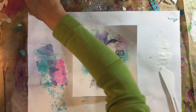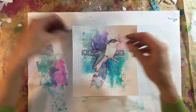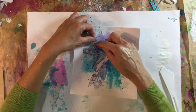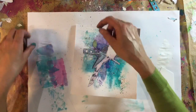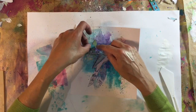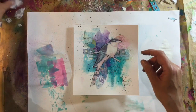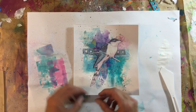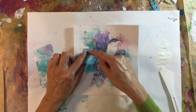Right. And then, do I want a couple of butterflies? I've got some leaves here as well. And I was thinking that maybe I'd add some of these to the branches. They've got a hole in, but that's fine. That really doesn't matter, because they were cut from the Tim Holtz tattered garland.